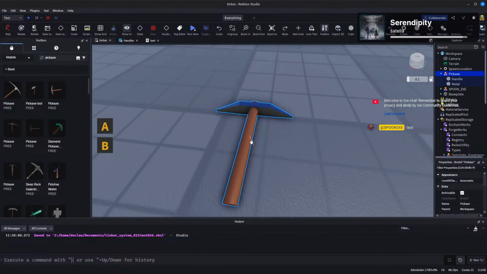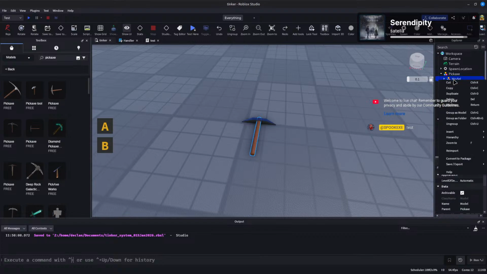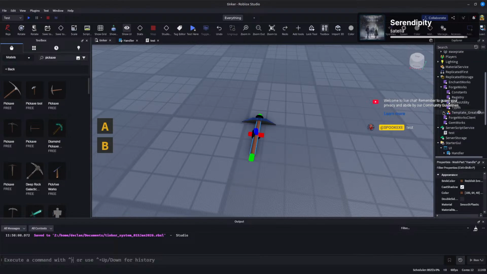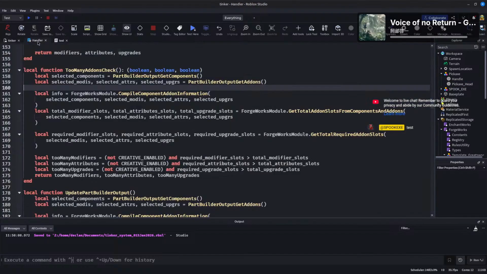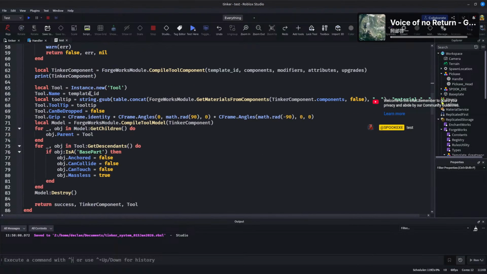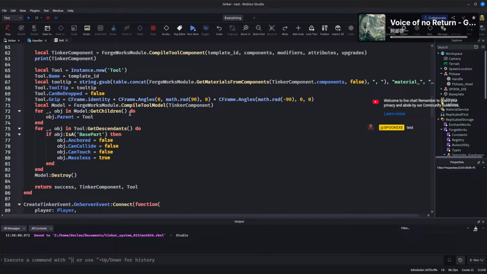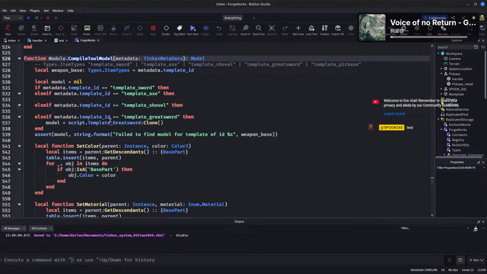So what we'll do is group the handle. Wait, let me have a look at this one's. The handle by itself and the metal should be the pickaxe head. I think. Compile tool model. Pickaxe.